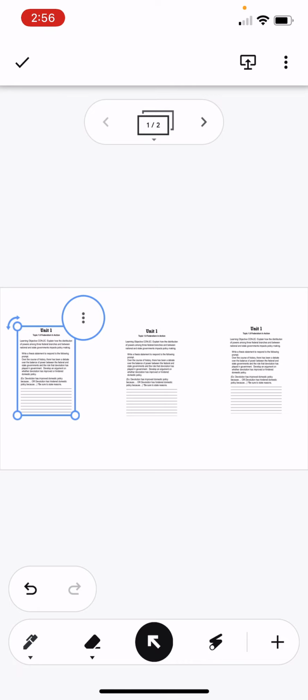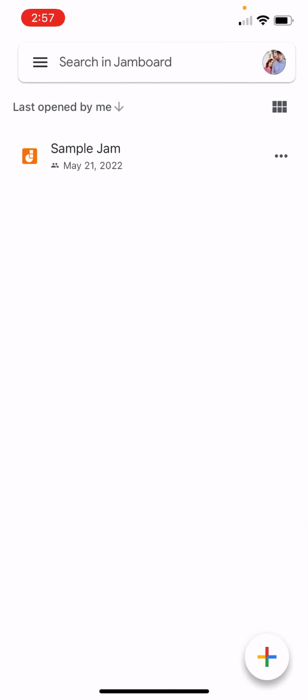They can look at each other's and kind of peer review each other's, and this is just a way that you can actually add things from Google Drive. So now that I've added this, I can actually go back to my Chromebook, go back to the website, open this jam back up again on my computer, and it's there. So unfortunately, that is one of the only limitations that I've really found using Jam.